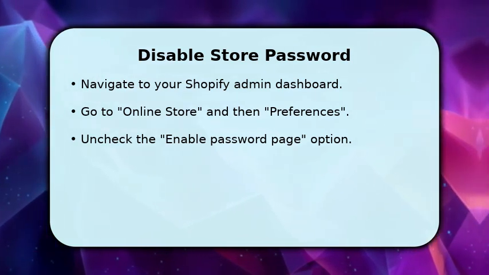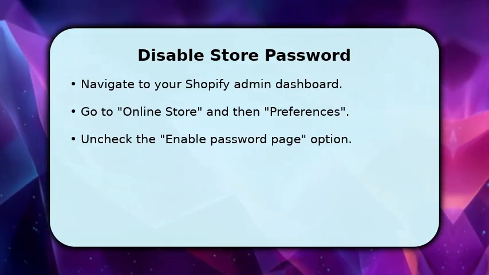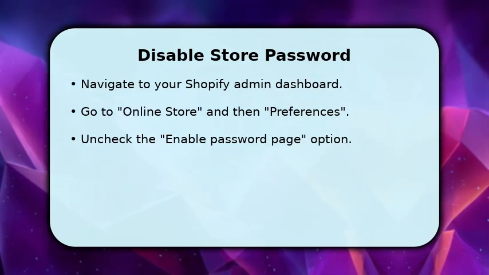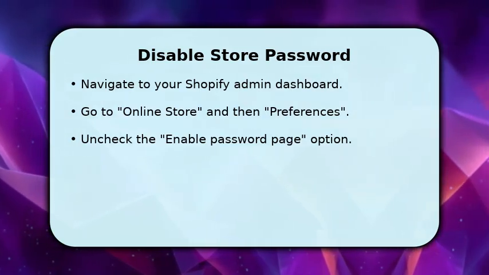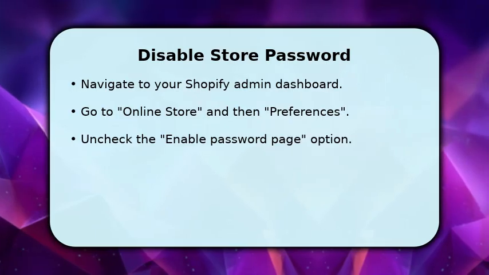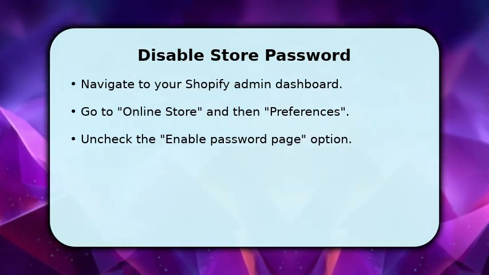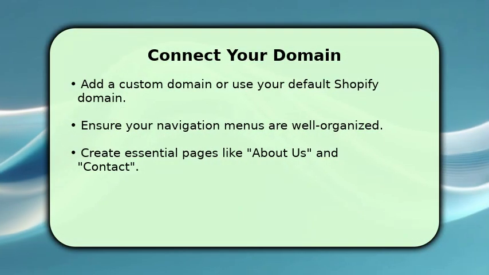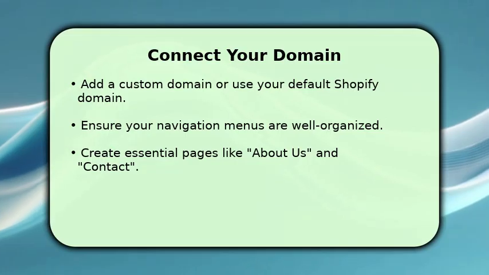From your Shopify admin, navigate to Online Store and then select Preferences. Here, you will find an option to enable password page. Simply uncheck this box. Remember to click Save to apply these changes, instantly making your store visible and accessible to all potential customers. Connecting your domain is vital for a professional online presence.